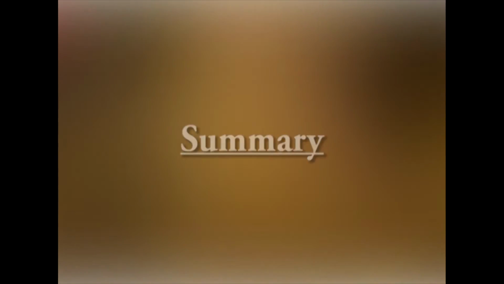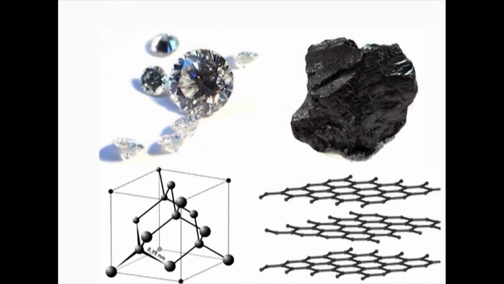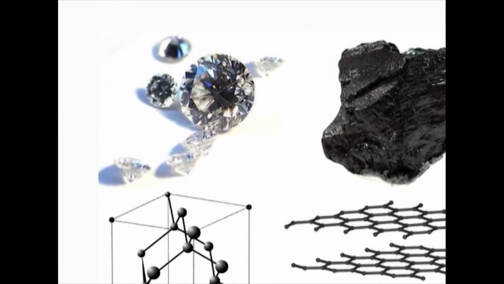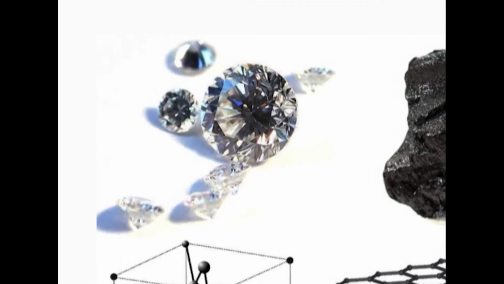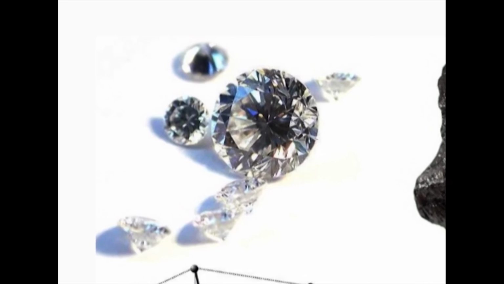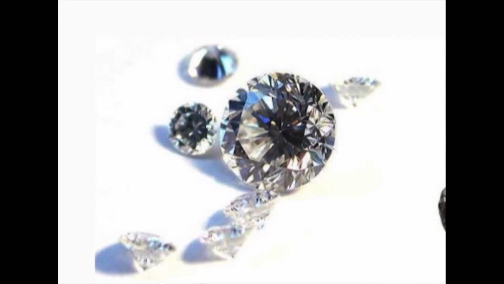Summary. Sometimes two distinct minerals can have the same chemical composition with their differing properties being due to their different crystal structure. Crystal structure affects mineral properties more than their chemical nature. The cutting of gemstones is required because many gemstones have a strong and rigid crystalline structure and are too hard and brittle to be shaped any other way.